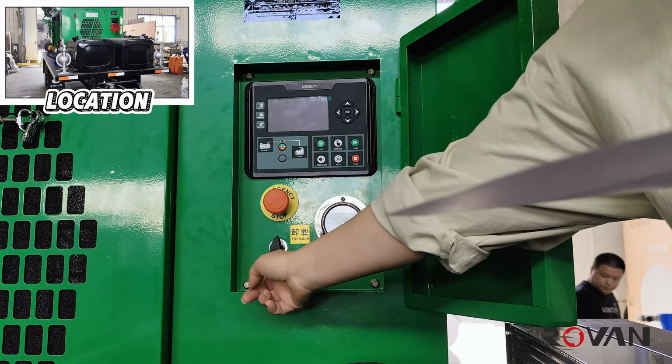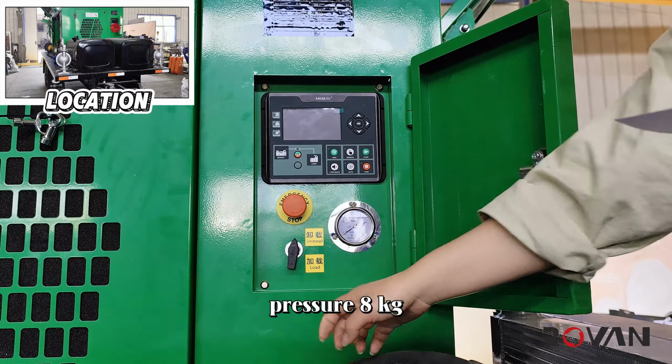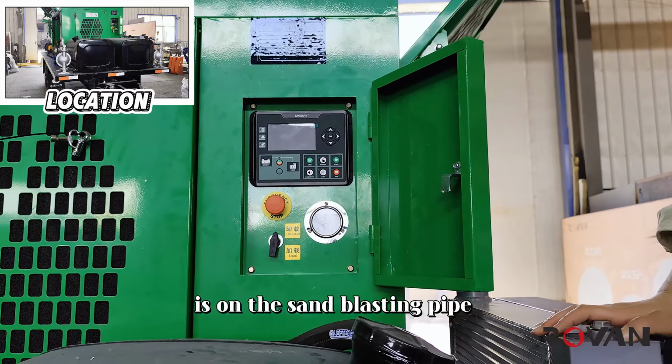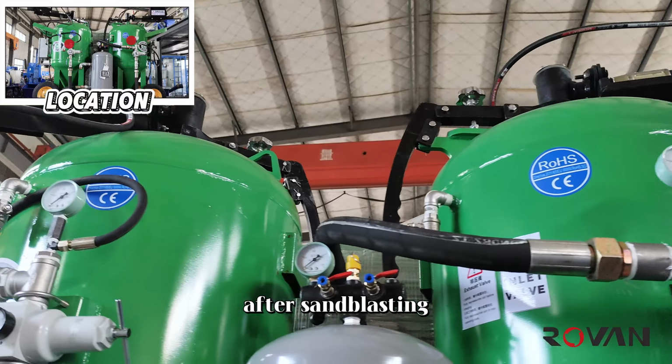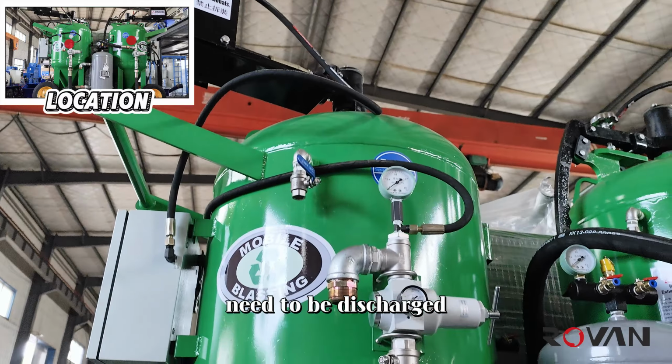Step 9. Rotate the loading button on the air compressor to a pressure of 8 kilograms, and you can start sandblasting. The sandblasting control switch is on the sandblasting pipe. After sandblasting, all abrasives in the sandblasting tank need to be discharged.